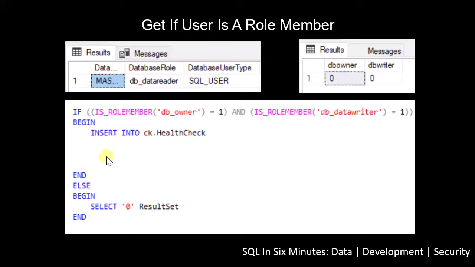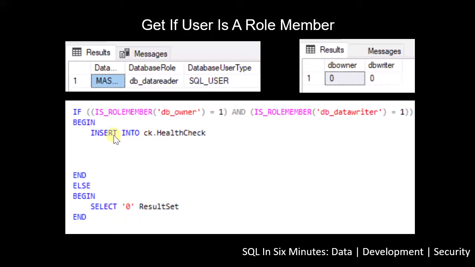That should be of note. I haven't put the values here intentionally, so that there's no information here about the health check. But we see that if the user is not in these, then we return 0 as the result set. And so the idea is, let's say this was a query that they could run, or code that they could run in the application, they would run it, but it wouldn't actually do any insert. It's just going to return a result set.